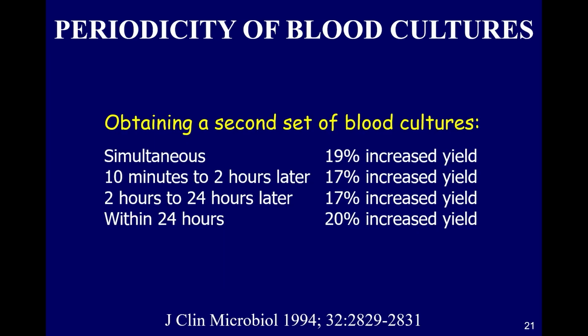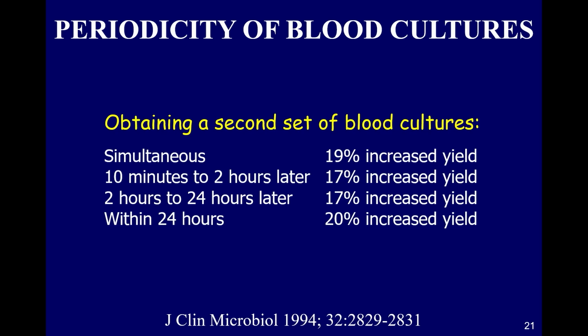All right, awesome. Here's the thing about timing. This was done at the Seattle VA a number of years ago, still applies today. They're wondering how much more you're detecting by doing the second draw later, right? So any second draw within 24 hours led to a 20% increased yield of bacteremia in this study.